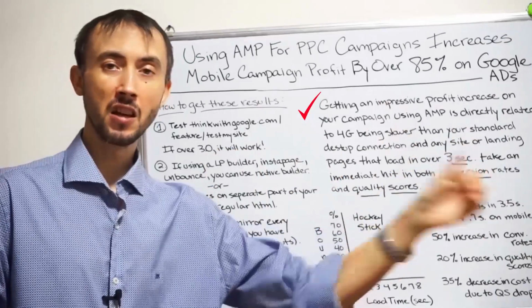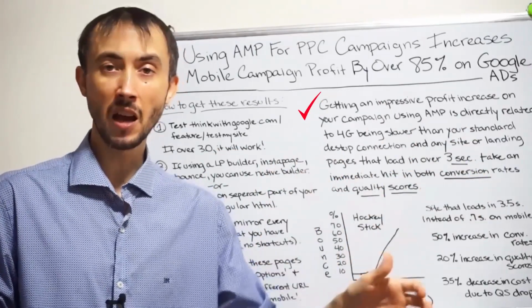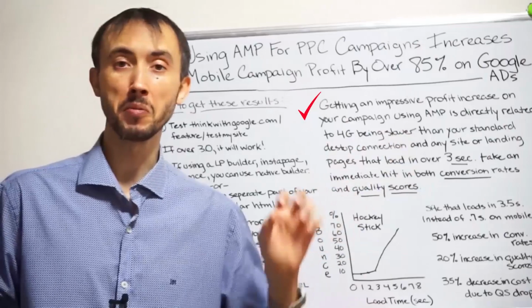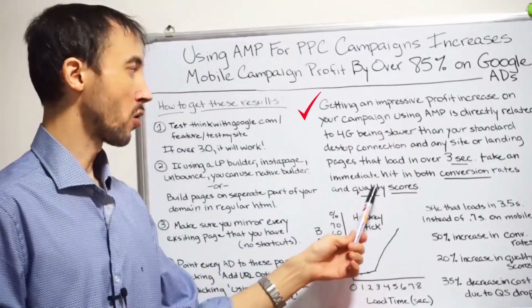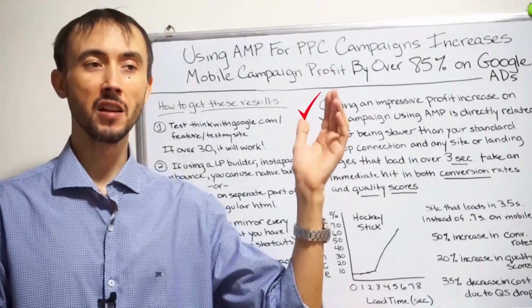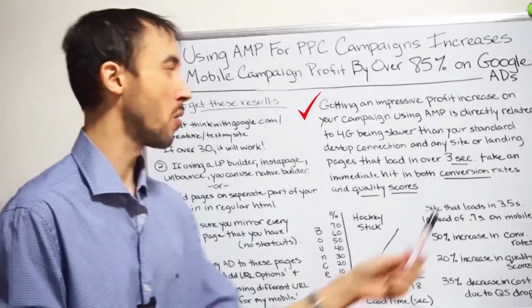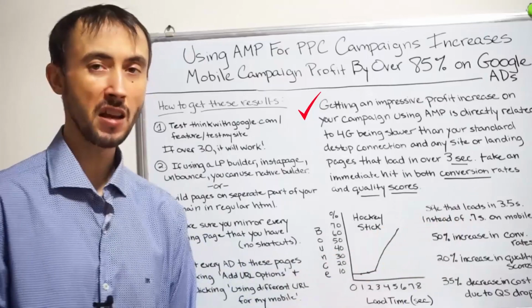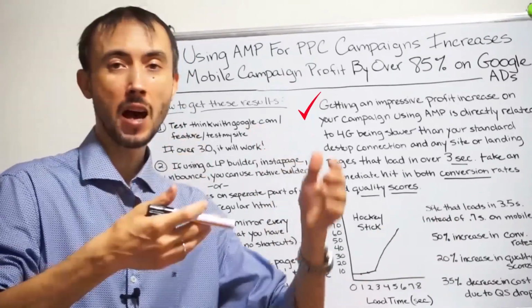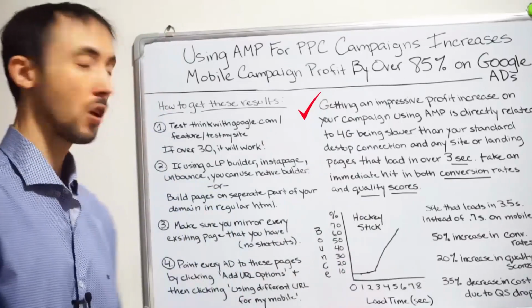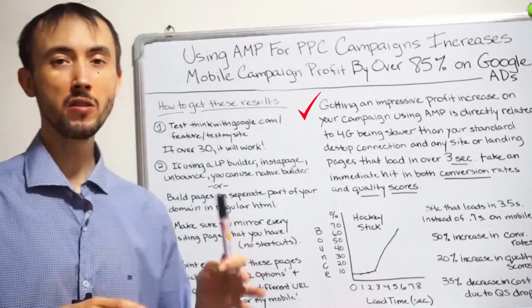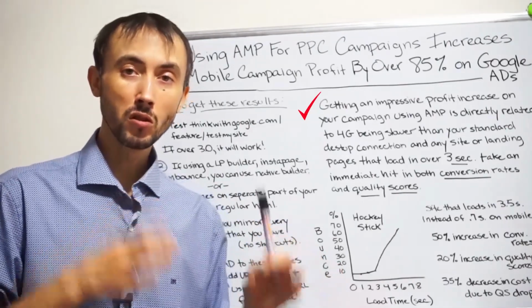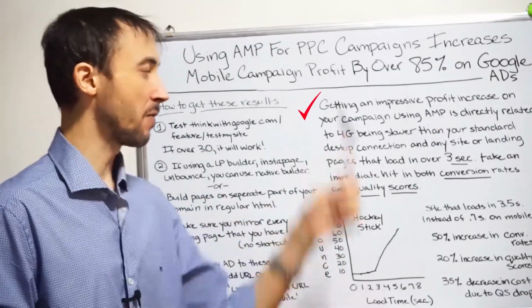They measure every click that every one of their users does on google.com, and then they penalize you by charging you more the worse job you do serving their users, because they want people to come back and use Google. Okay? So your quality score takes a hit, which means you're going to pay more per click. That means you're getting hit two ways by having a mobile site that loads slower than 3 seconds for people on mobile devices: your conversion rate goes down and your cost per click goes up. So you're getting hit from two angles. Okay, so how do you basically fix this? Well, before I do that, I'll give you my exact method to see if your site on mobile specifically loads slower than 3 seconds, and then what to do about it to get this 85%.